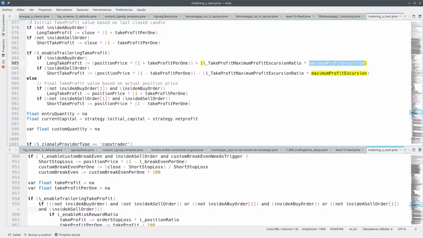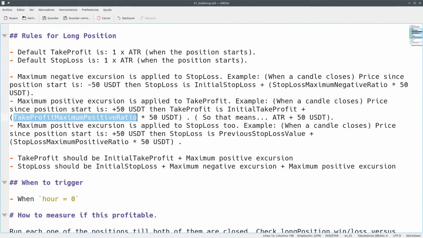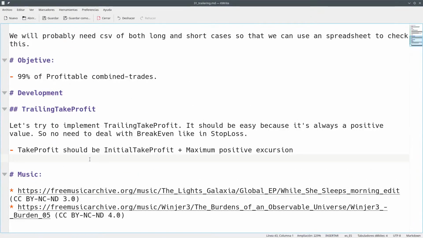We need to calculate this maximum profit excursion. That's right too. We need to check what happens here. So let's write this down: calculate maximum positive excursion based on close.